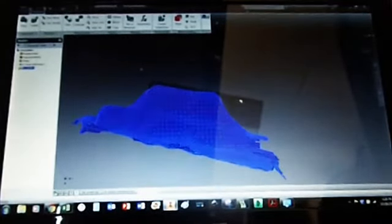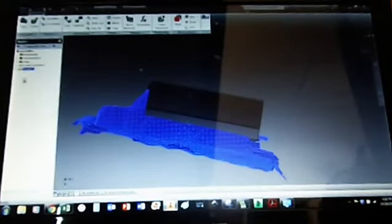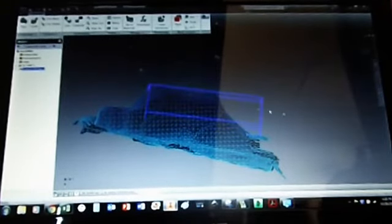So unground that. Slap him. And then do part rotate. Oh, it won't let me do it when it's transparent. Change it to wireframe. There we go, that's a bit easier to see where we're at.